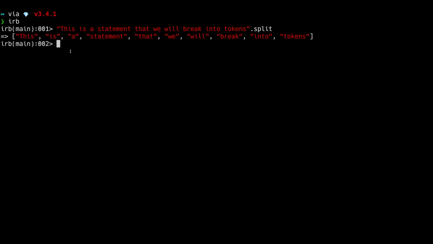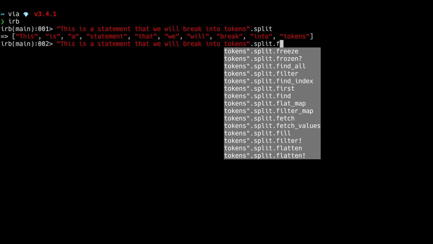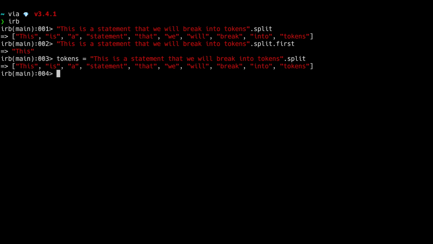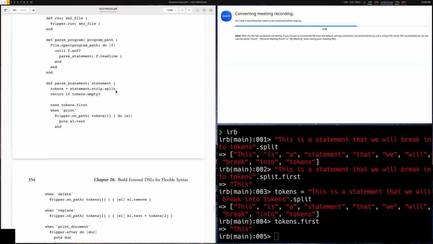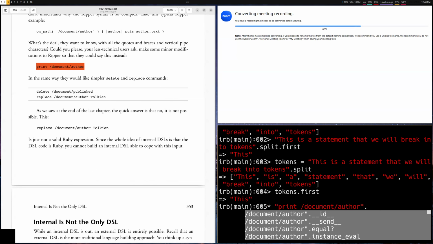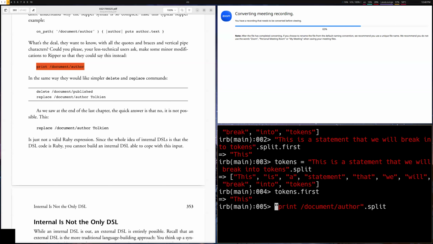In this case, our individual tokens are just these words that we put into this statement. So if we call dot first on these tokens, actually, maybe we should assign this to a variable. So now we have tokens. Tokens dot first is going to be this. Okay, so what if our token was print document author? Copy, dot split, tokens.